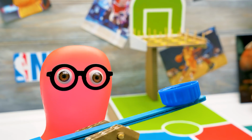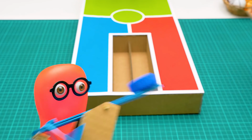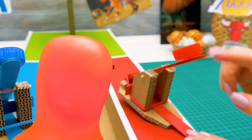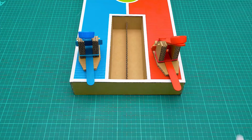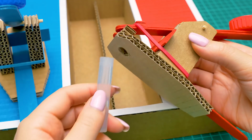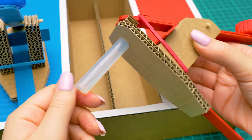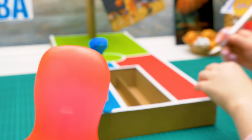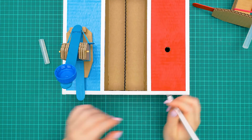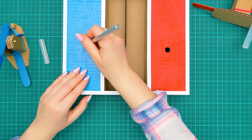Susie, but there's just one catapult, while two people should play tic-tac-toe. Everyone will have a catapult of their own. Wow, it's the same, only red. All that's left is to set our catapults on the board. We need a piece of glue stick to make it. So that's why the board is painted two different colors. Exactly. Each of us will play on their half of the field.